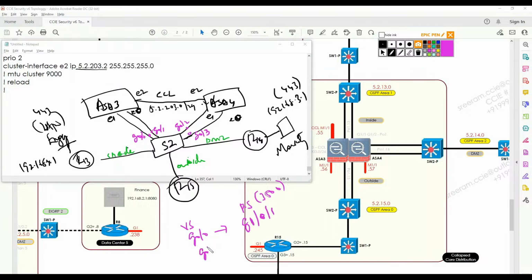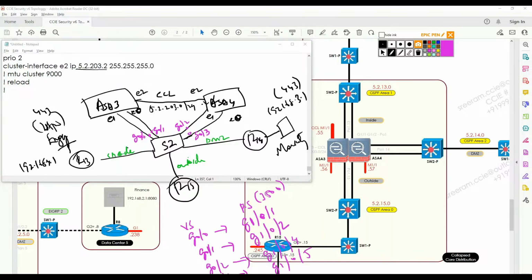G0/1 in the CCI lab is G1/0/2. G0/2 of the switch in the CCI lab is G1/0/4. And G0/3 is G1/0/5.